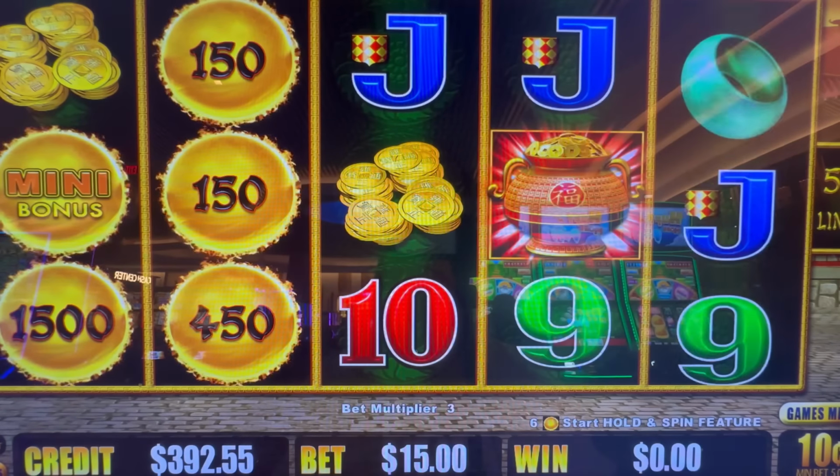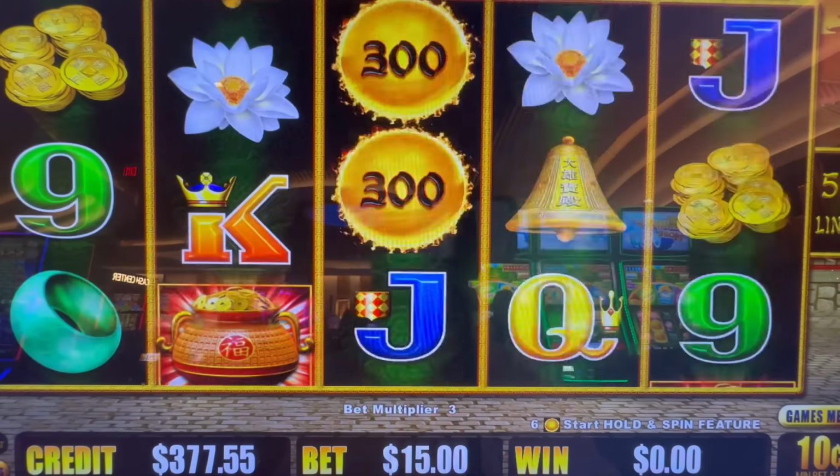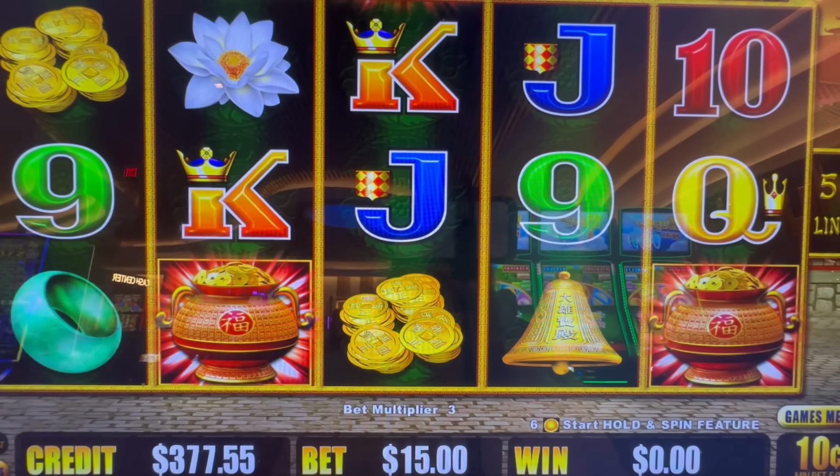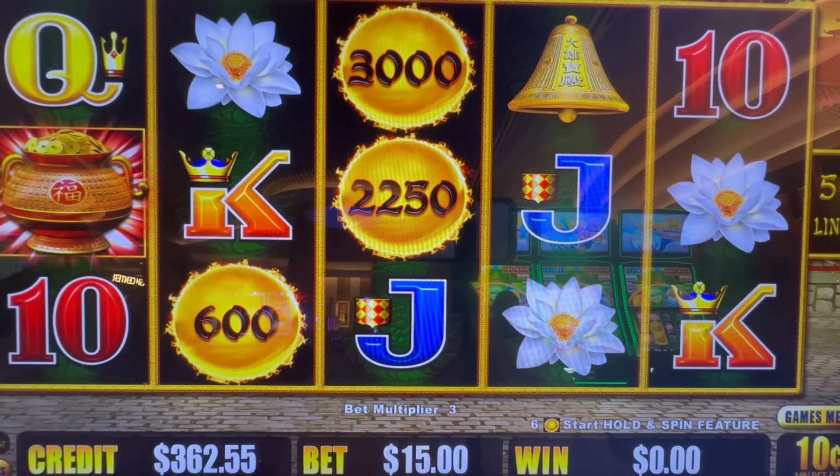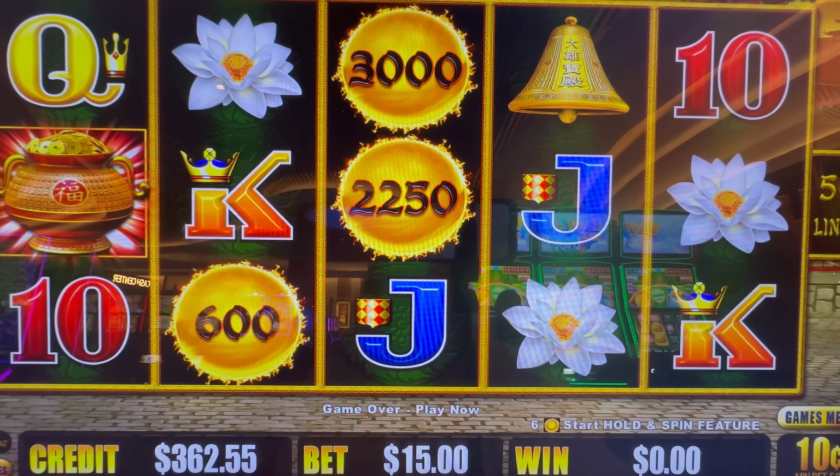Come on, one more. I've noticed when it gives you the five in the front, it rarely fills in the rest. That would have been nice. That's 300 and that's 225.